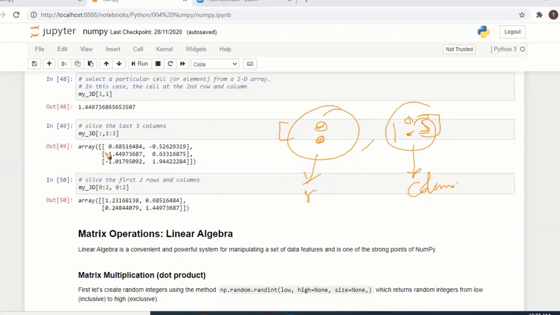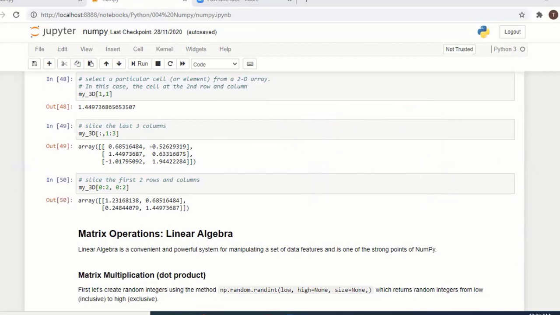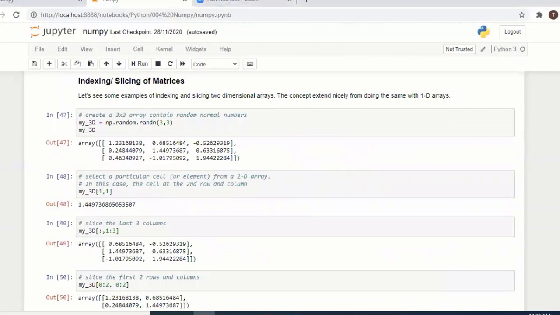The first one is entire, so the entire row is getting selected, and for columns we are selecting 1 to 3rd. So we are selecting all the rows, and the column is 1 to 3. This one is 0, 1, 2, 3, meaning before that. So 1, 2. These portions are getting sliced out.